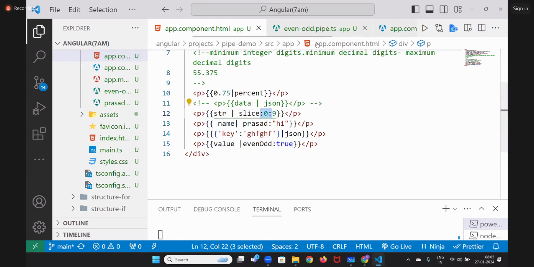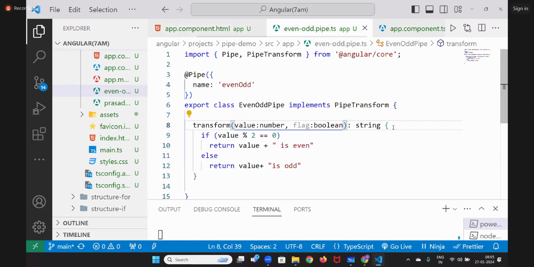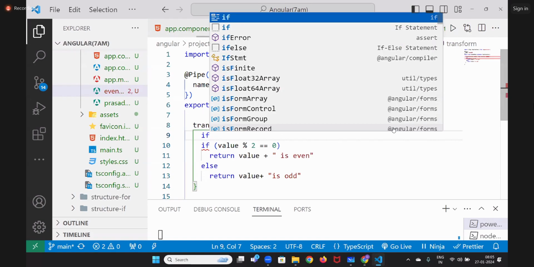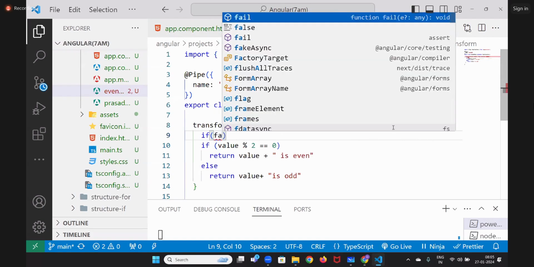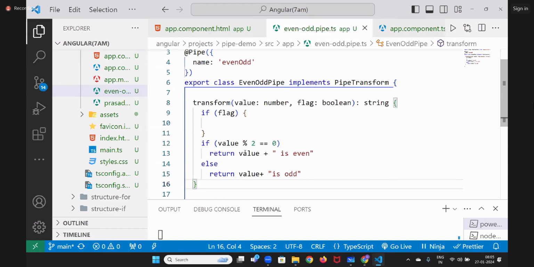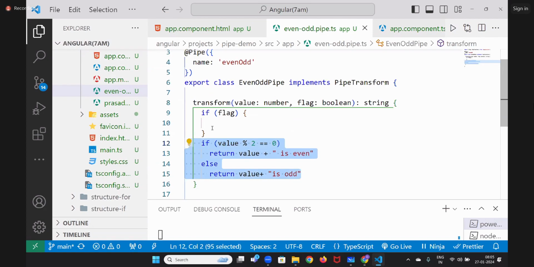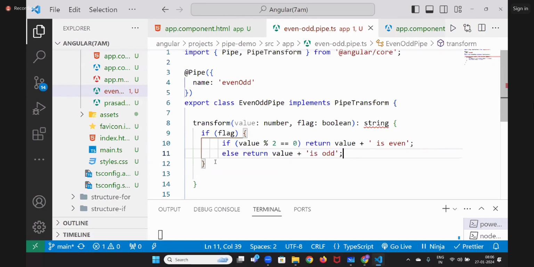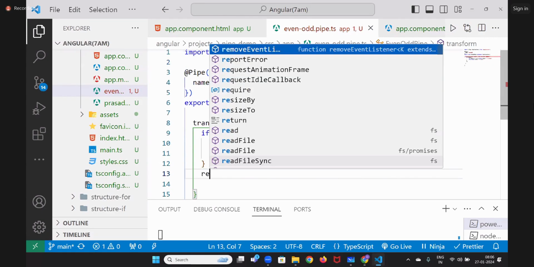Now here I will implement my logic. I can do something more interesting. I will do it for the flag. If the flag value is given as true only, it will check for even odd. If the flag value is not false, in that case it will directly return.